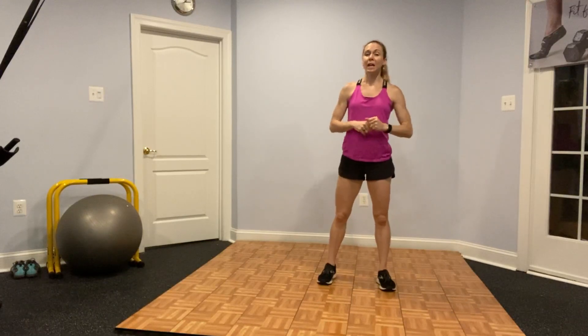Hi gang, welcome to this month's Highland Hits. We're going to focus on alternating between fast footwork and more plyometrics — bigger, deeper, powerful movements. The two moves we have are going to be one highland-based and one not highland-based, so you get practice doing both the turnout and the more neutral position for the legs, to train a little bit of the different muscles and balance them out.